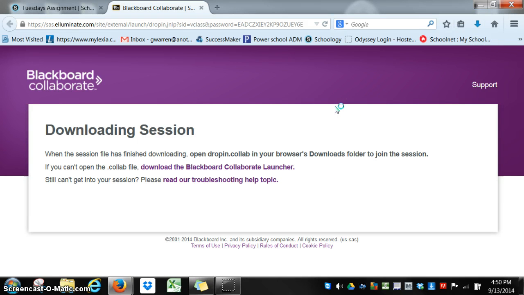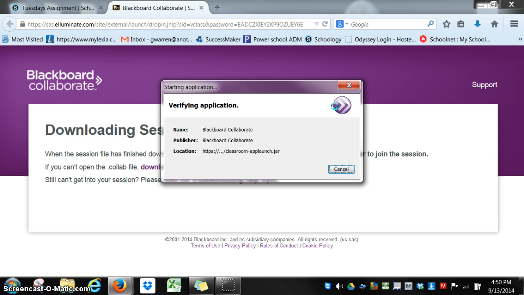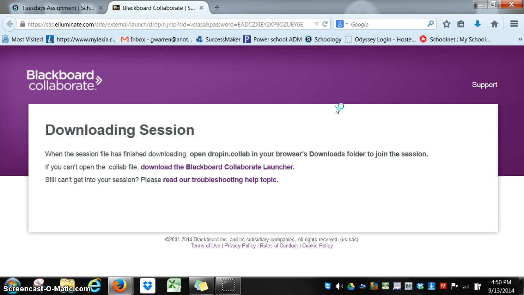The first time you do it, it'll take a while to load that in. And I know that sometimes it's kind of hard to wait, but you just have to kind of be patient. It's going to take a while, it's got a lot of information that's loading in. After you've done it the first time, then the next time it'll load in a little bit faster, and your computer kind of remembers, oh, okay, this is what we're doing.